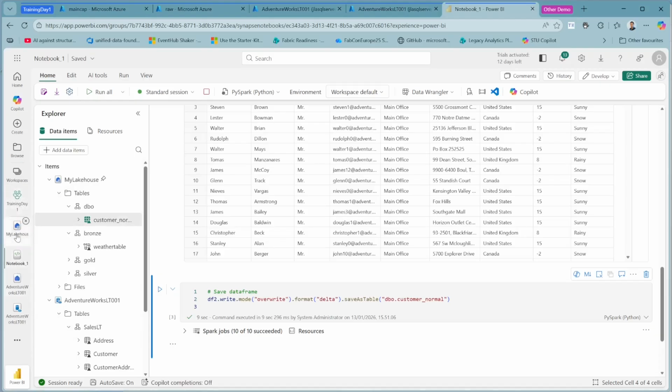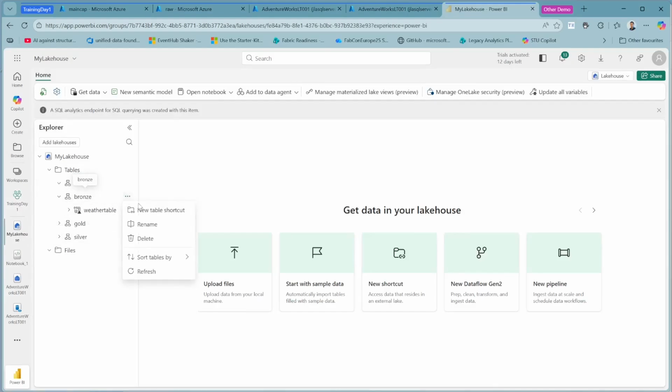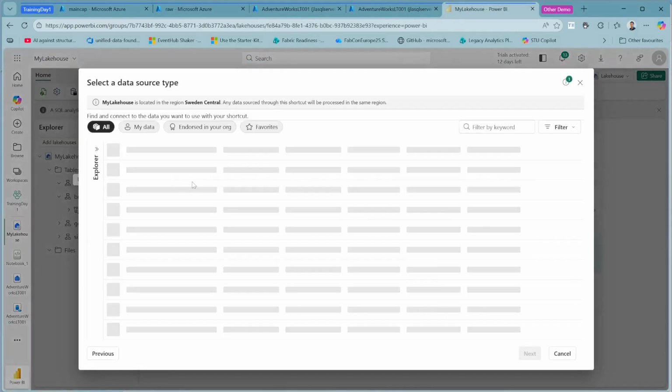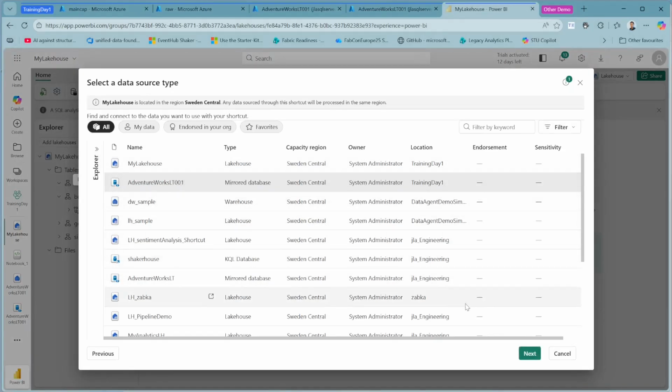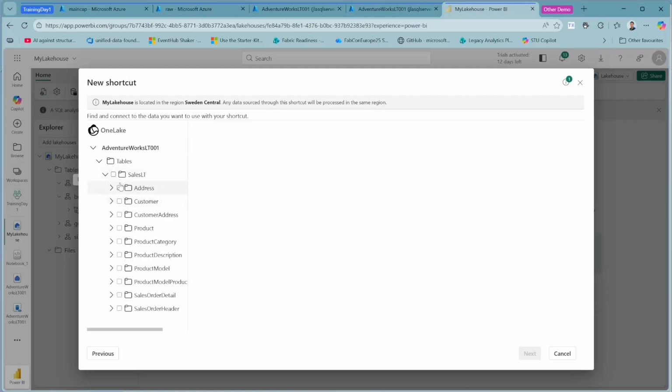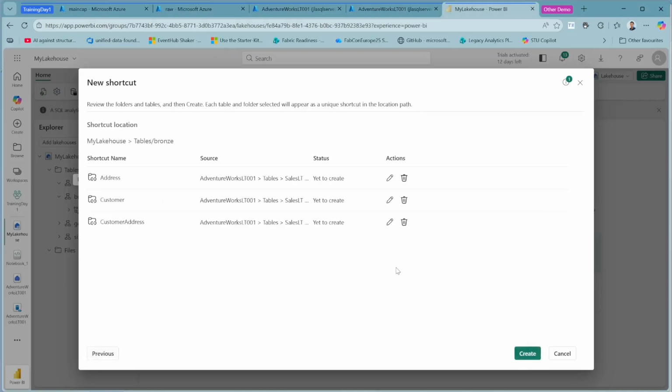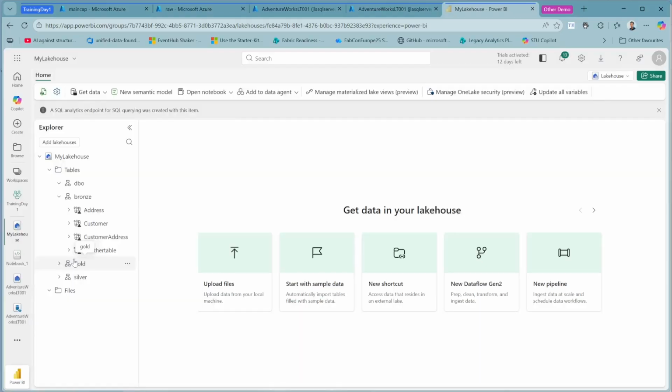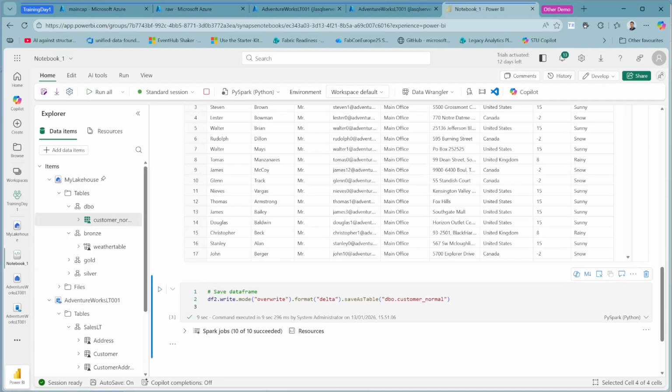So if we go back to the lakehouse, then we can shortcut, saying it's residing in Microsoft OneLake. Here is the mirror. We will choose the tables that we're interested in. It could be all of them, but let's just pick some of them. Go. So this is also a way to scope what should be available in your lakehouses. Let's go back to the notebook and let's make a materialized lake view.